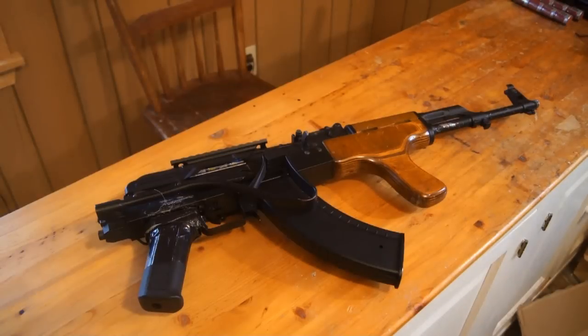The rate of fire of the 9.6 is decent, as you'll see in a couple seconds here when we test out the stock motor. However, I kind of want an increased rate of fire, and that's why I've selected this to go ahead and put that new high-speed motor in. It's an old gun, as you can tell, but it's still got a little bit of pep in it, so let's go ahead and take a look at what the stock motor is producing as far as rate of fire goes.